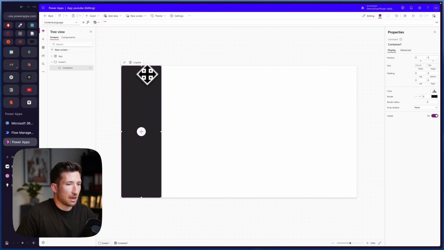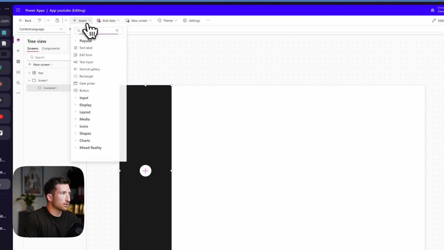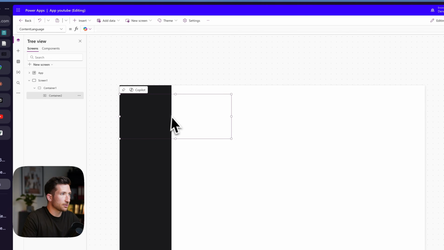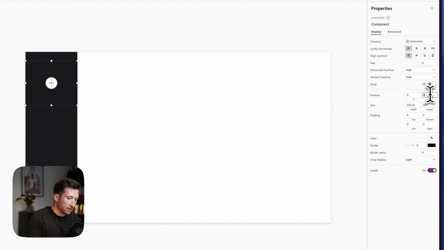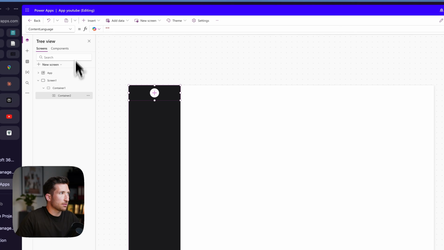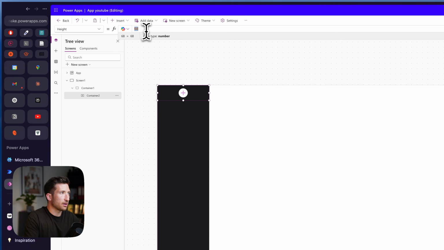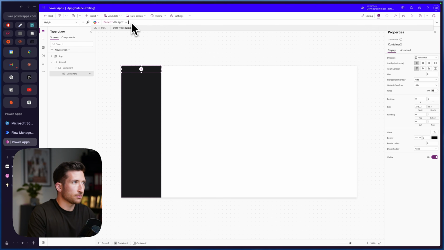All right. And now what we can do is put in the container up here for the logo and the app name. And for that, we will get another container, but this time we will use a horizontal container. Put the container in here. We will change some adjustments like Y value to 0. We will also take away the drop shadow, radius to 0. Perfect. The height can be something like, let's try out parent height, and then we will use, let's say 7%. That looks good. All right, perfect.